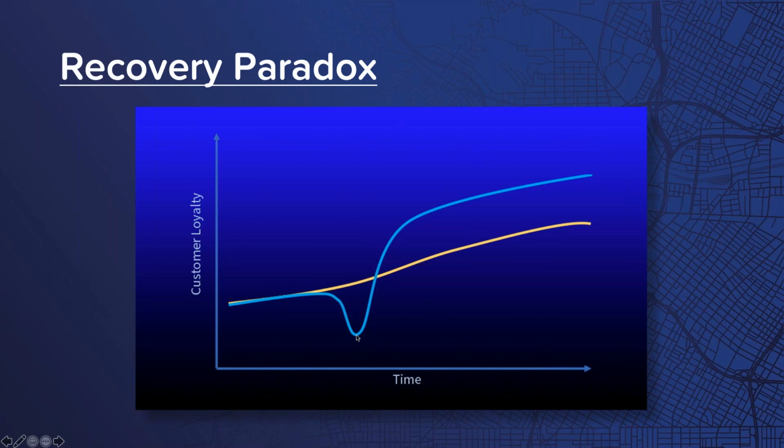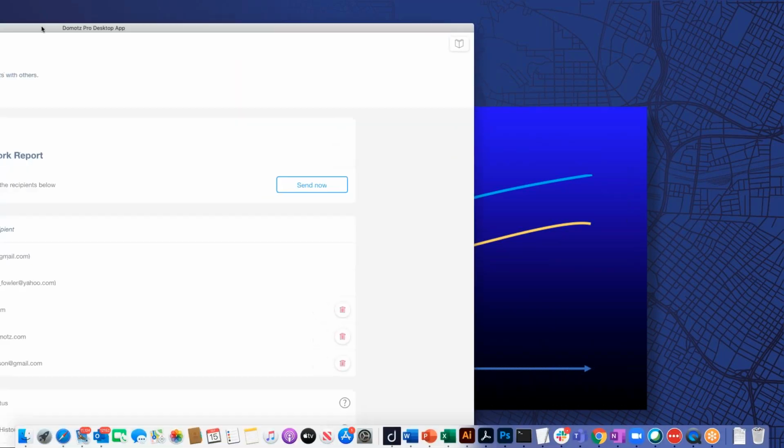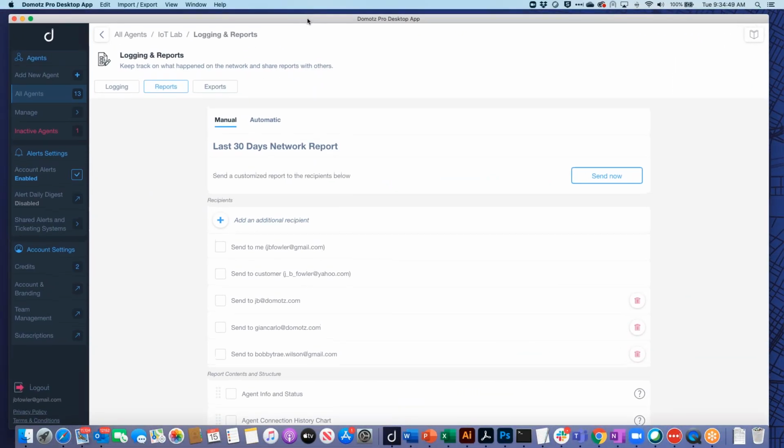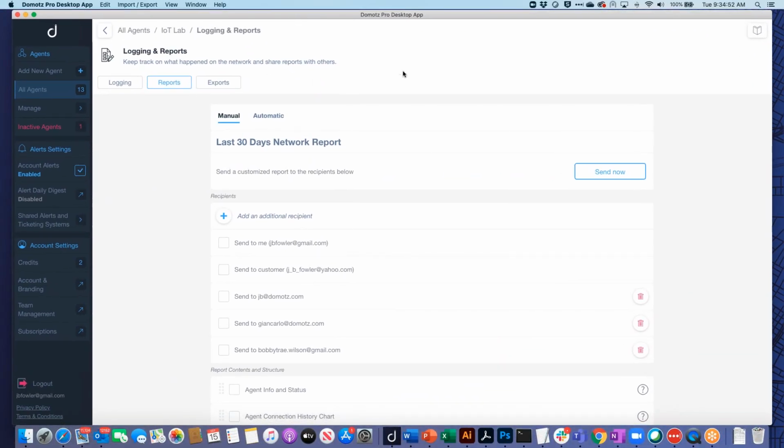to shine here. The faster that you resolve the problem, the more information that you provide to the customer about what the problem was, and if you put a process in place to fix it, what you actually find, and this is why it's a paradox, is that the loyalty generated by your customer actually increases beyond what it would have normally been. Now, it's important that I say to you, this doesn't mean you should go out and cause failures on a system, but if you can quickly solve these types of problems with your customer, and you can report on what the issues were, if you can remotely diagnose the things and solve them quickly, that loyalty is going to increase.